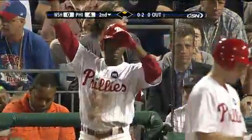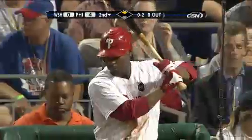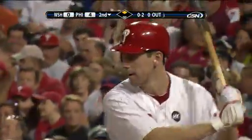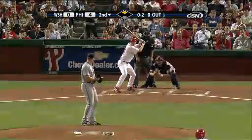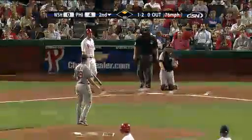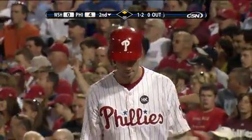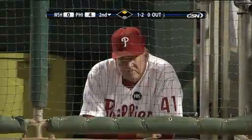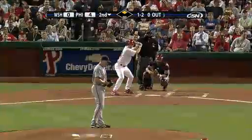Jimmy just gave him a piece of advice as he was in the on-deck circle. Cliff turned around and looked back at him. Well, he stabs at it a little bit, and the bat's behind home plate, and that combination will get you a foul ball almost every time. And turn him loose for 2 strikes. Does have 7 hits. Well, Charlie is thinking right now, you know what? I have a better chance of him getting him over to third by pulling the ball here.